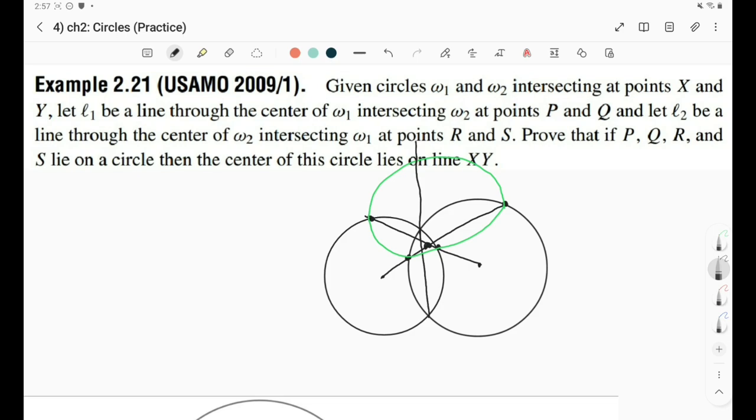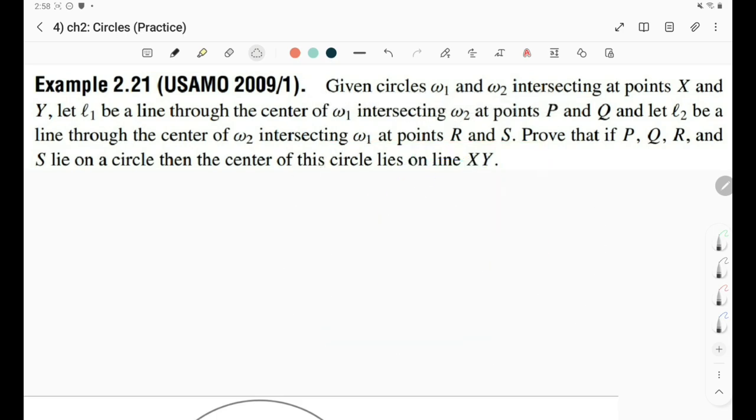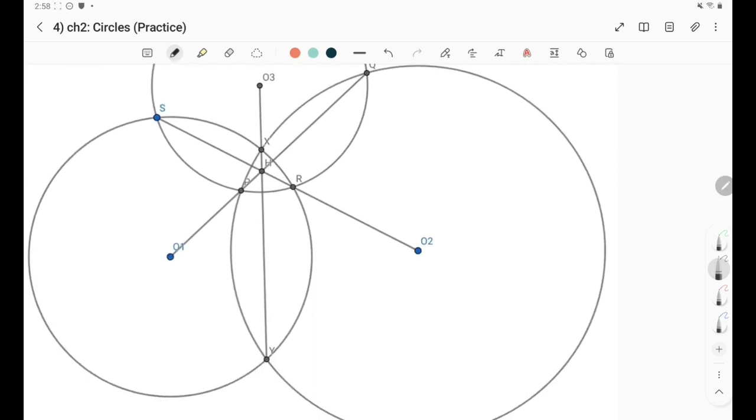So this is exactly what we should be doing. Keeping that in mind, now we can draw an accurate diagram by simply forcing this point. So for example, if we choose this point here first on the radical axis, then we're going to just connect from the center to this point. We're going to connect this and connect this, and now we'll get 100% a circle. And of course that means that we're going eventually to have the center lying on XY. Okay, so now this is our plan, how we're going to draw an accurate diagram. So let's now get rid of this, and simply bring our accurate diagram. Okay, so here we go.